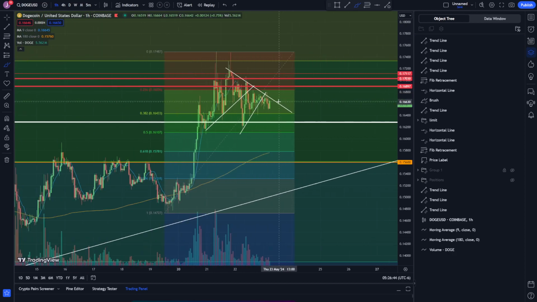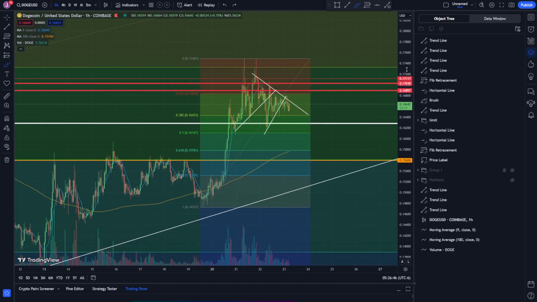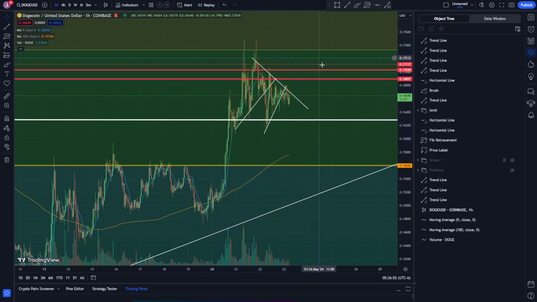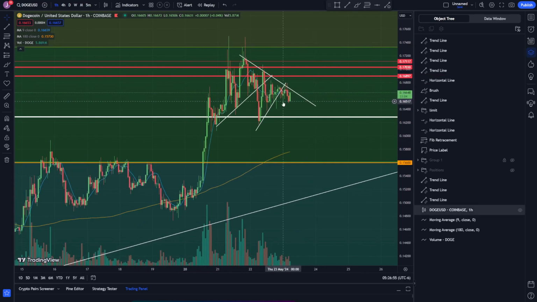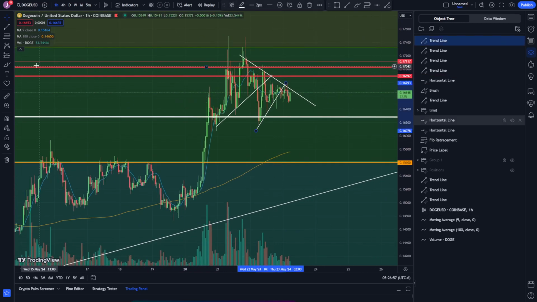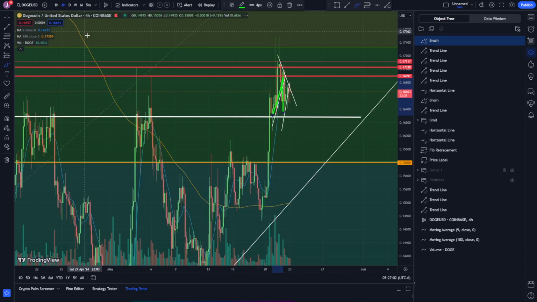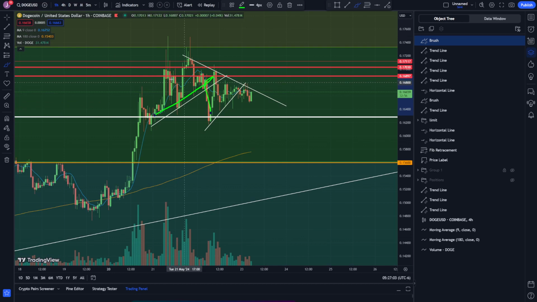So okay, the thing that I wanted to say was the bearish scenario. Let's go ahead and delete this Fibonacci retracement. I don't think we need that right now. Let's go ahead and delete these two trend lines. We basically had these nice little run-ups, and then we broke them going to the downside. Let's just delete that.